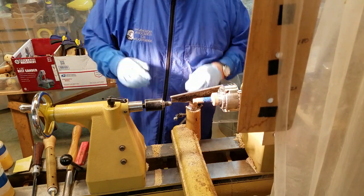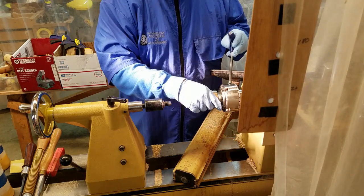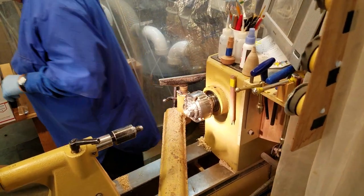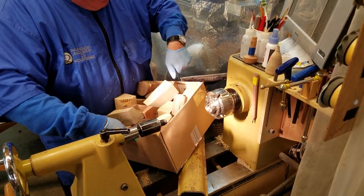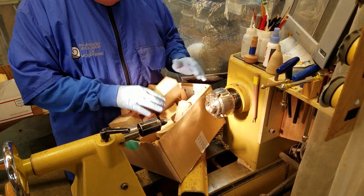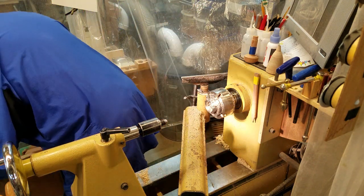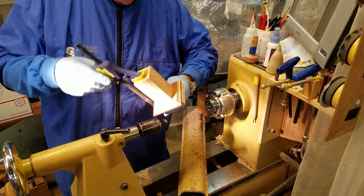Okay, go back to that box of cutoffs that you've got. We actually have two boxes that we're going to deal with. We're going to use one for the main portion of the top, and then we're going to use another box. I'm just going to set this down for now. This is what we're going to do.